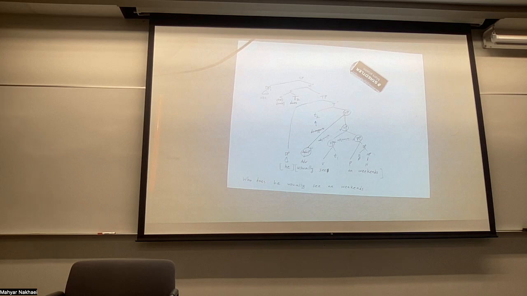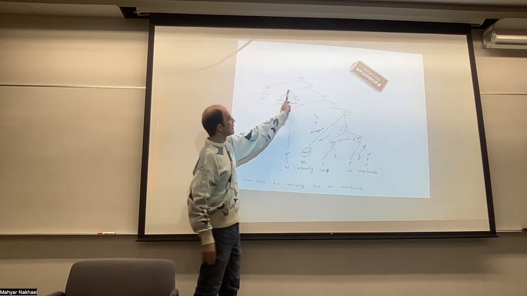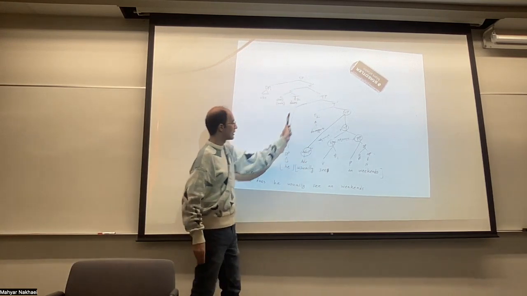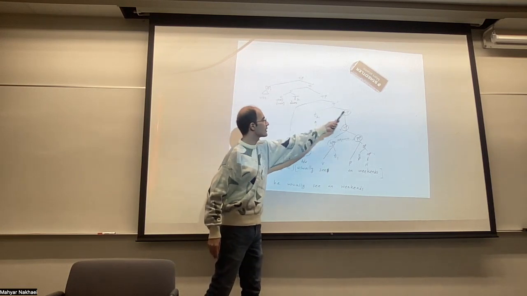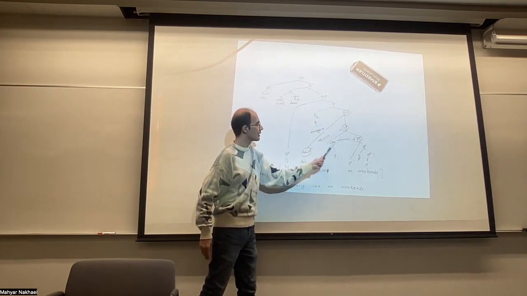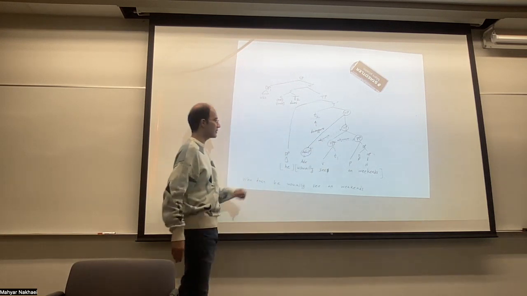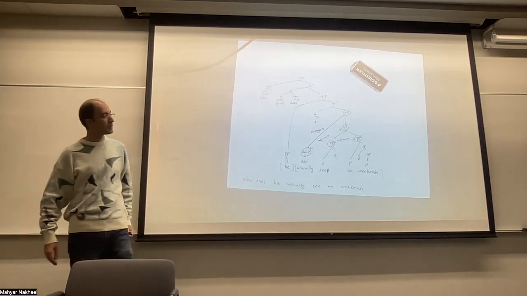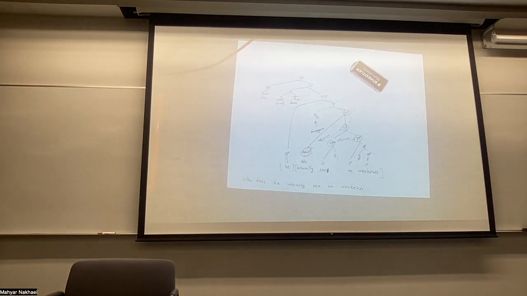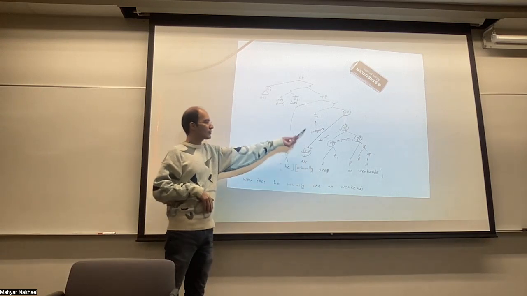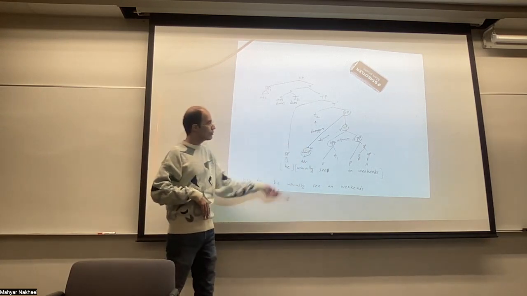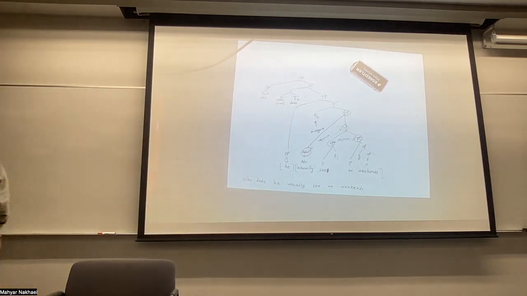Now I have the correct surface structure. Who does he, nothing here, usually see, nothing here, on weekends. Who does he usually see on weekends? Again, here we didn't have any auxiliary under tense. We used do support. We borrowed a word from our mental dictionary, which is do or does or did. Because it's simple present tense, it should be does. And then move the new auxiliary up. Okay.